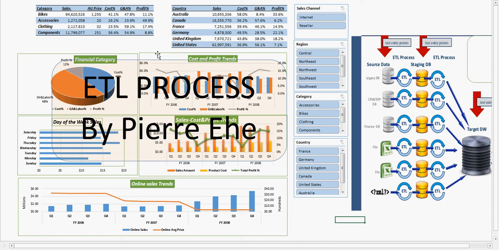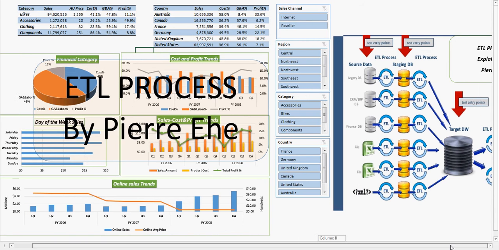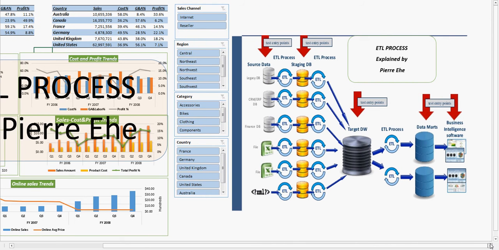So here, what I'm going to show you is the high level ETL process. I'm not going to go through detail. So how does the data get to the data warehouse? It's, for example, this process right here.